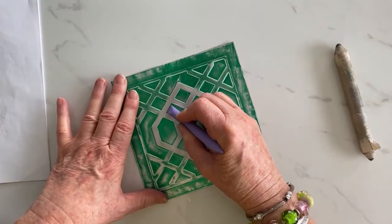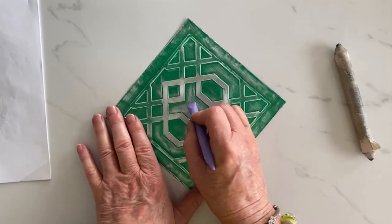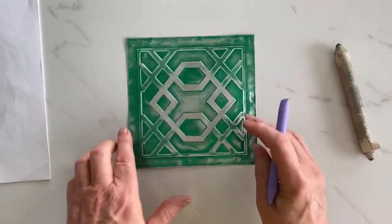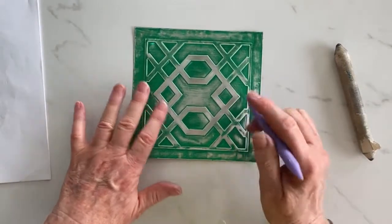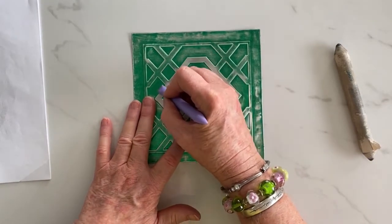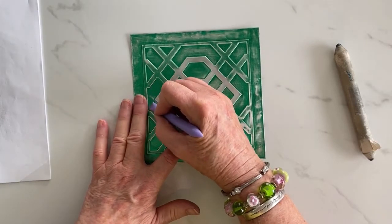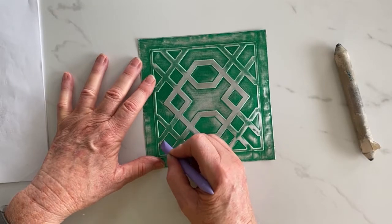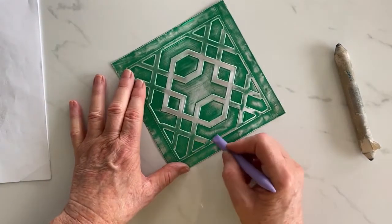Oh, and I forgot to flatten the middle or the center area. Okay, so there you go. And you can also come in from the front and flatten these areas as well, because that is just going to give you a nice crisp finish.